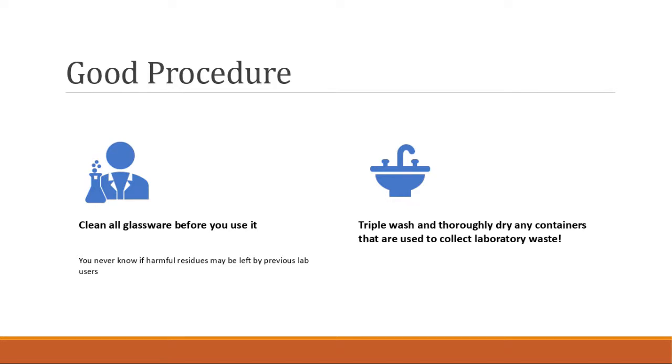This one really isn't meant for you guys, but it's just good practice if you are ever in a situation where you are the ones disposing of chemical containers that store lab waste. That's your triple wash and thoroughly drying any of those containers. You triple wash them, neutralize them, and that way, when you go to refill it, you're not having reactions when you start pouring another acid in.